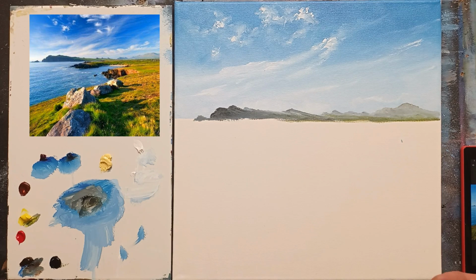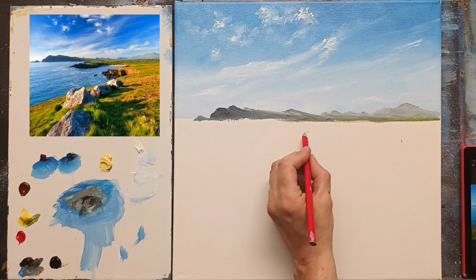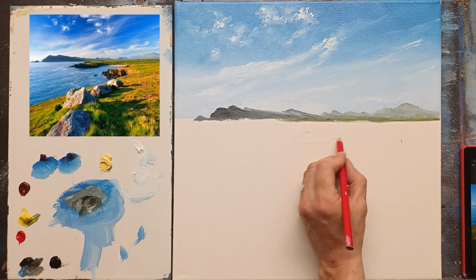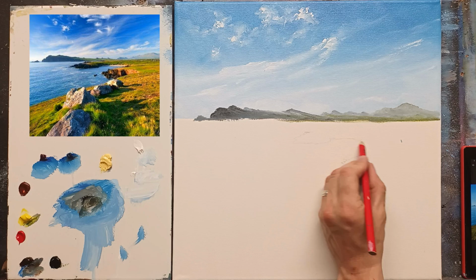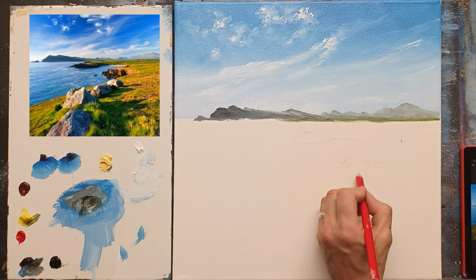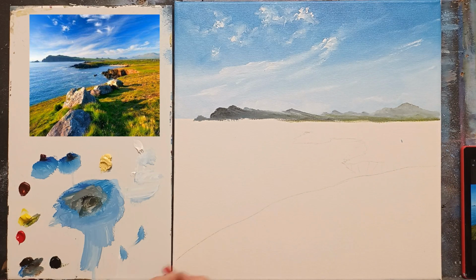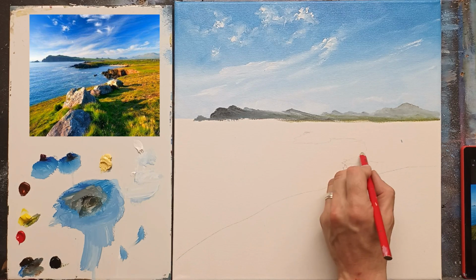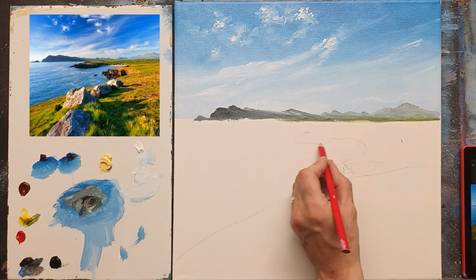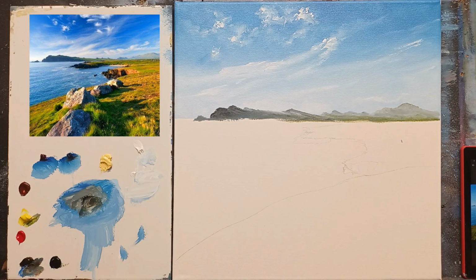Okay, moving down. I'm now going to take a pencil and just very loosely put in a little bit of sketch, a very loose sketch of these kind of bits of land here, okay? So we have a nice kind of, you see all these pieces coming down, and then we have a nice bit of land coming down like this, and it comes right down like that, doesn't it? So these little bits here, comes around just very, very loosely again. That's fine, I think that's all we need.